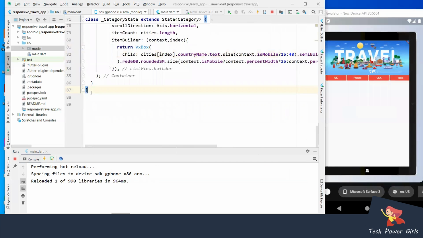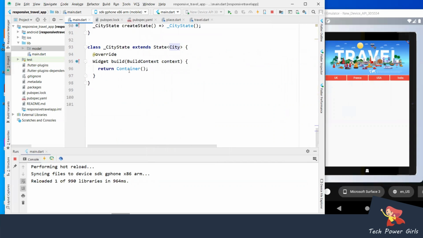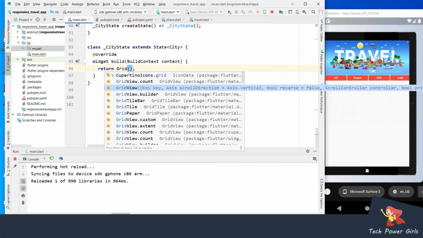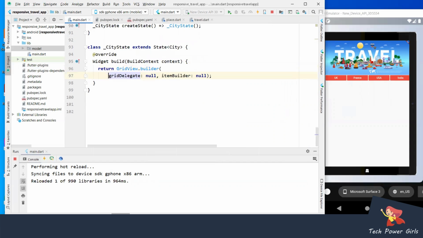So what is the next part? We want to show the cities, and for that we are going to use the grid view. So let's create the stateful class City, and in that City class, my first element is GridView.builder. Let's have item count as well.